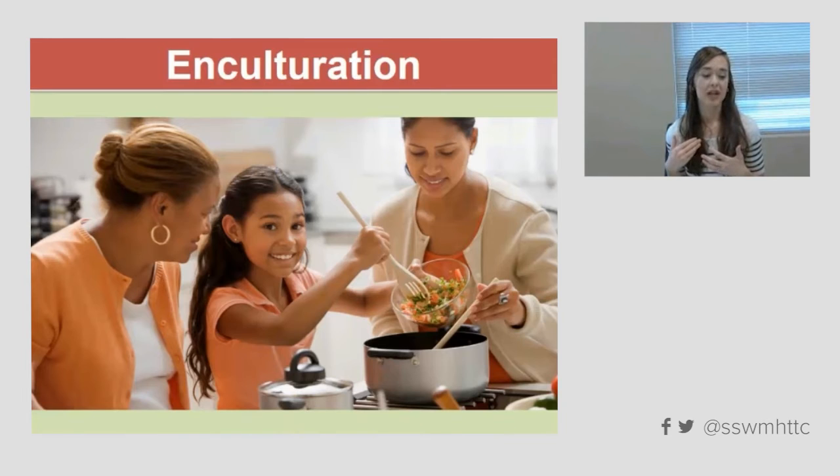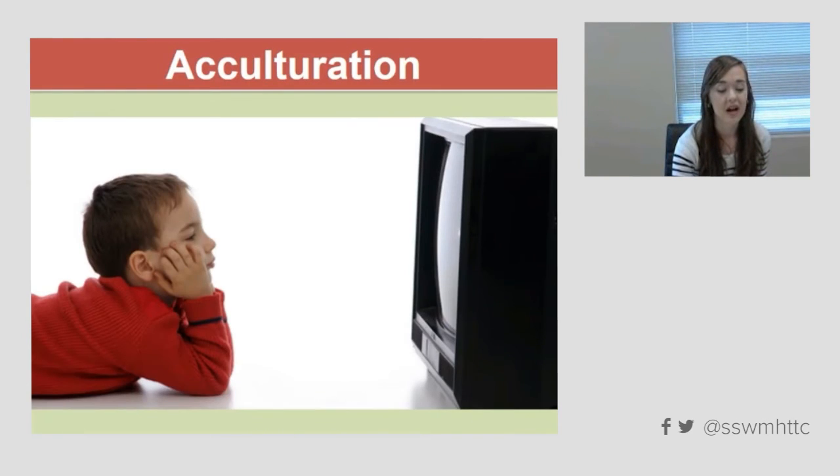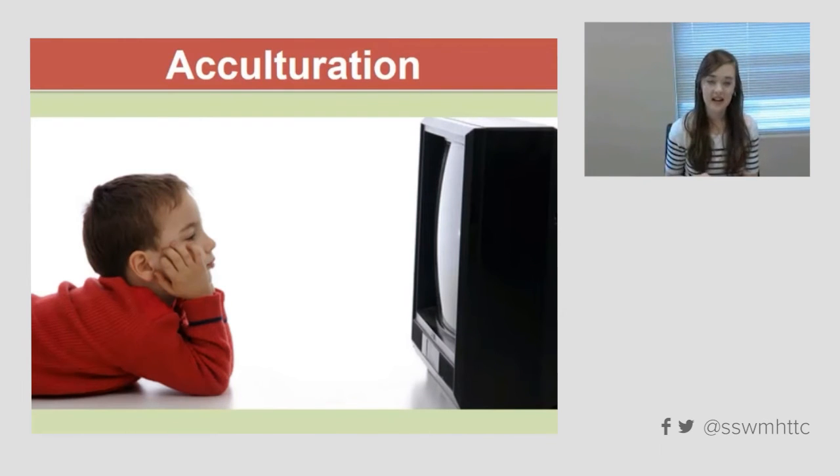Now, some people may be enculturated quite a bit, and some people may be enculturated to a lesser extent. So for example, let's just say that someone is adopted out of their family at age 5 into a different cultural group. They would have from age 0 to 5 been enculturated within one culture, and then age 5 on been enculturated by a different culture, or even gone through the process of acculturation, which is taking on cultural messages, cultural values, cultural norms, so to speak, of a different culture than yourself.